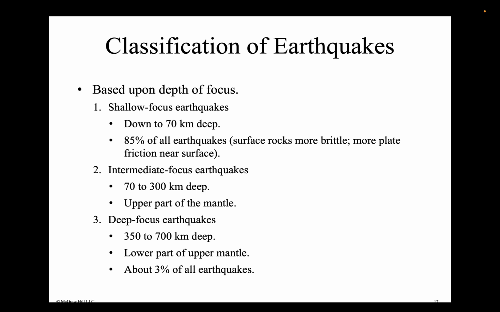And these shallow focus earthquakes make up about 85% of all the earthquakes that we experience or ever registered. Then we're going to have the intermediate focus earthquakes, and here you can kind of see what that word means, right? That's when the earthquakes are occurring in the uppermost part of the mantle, but they do pass that 70 kilometers into the Earth's crust, hitting the mantle all the way to 300 kilometers deep into the mantle.